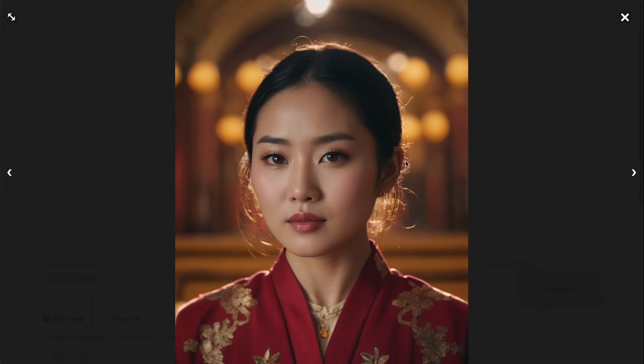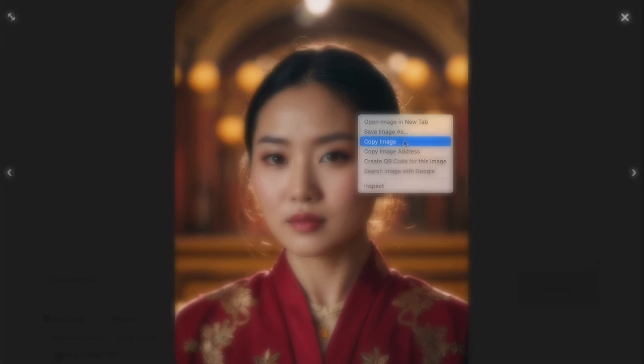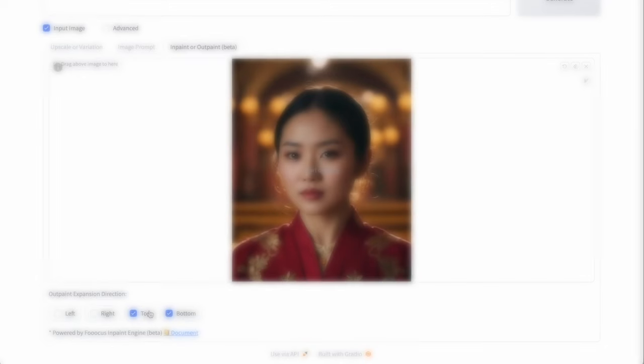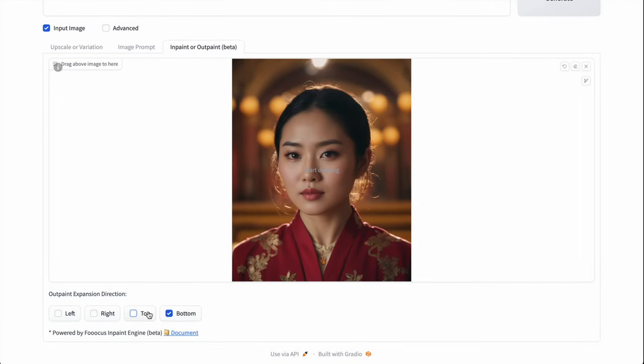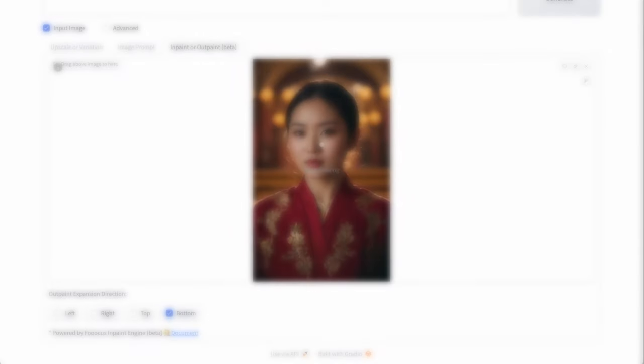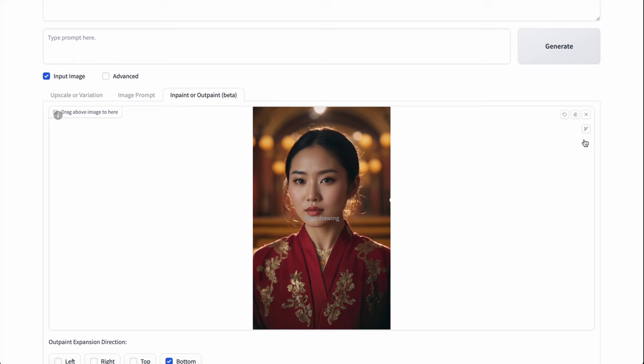We can outpaint this image once again. In order to do that, we need to save this image and let's send it here in outpainting once again. But in this case, we outpaint only the bottom of the image. Here we go. Unsurprisingly, the results are very, very nice. And let me show you how Inpainting works, because it's also an extremely cool feature of Fooocus, with the help of which you can generate different variations of your image.